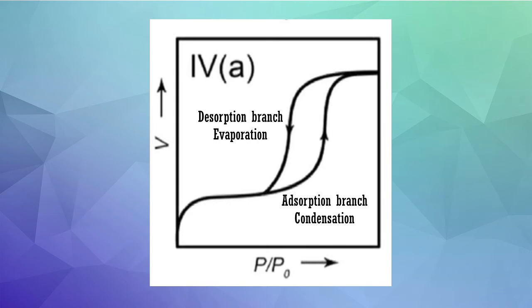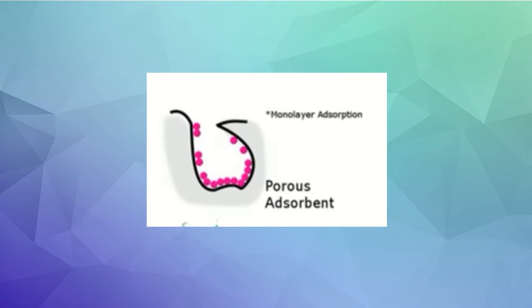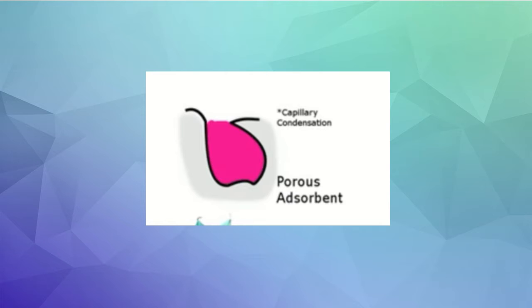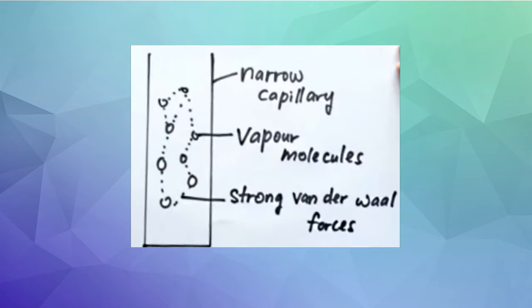As the pore is adsorbing the gas, a monolayer is created along the walls of the pores. Increasing the relative pressure of the gas, multilayers are formed and eventually condenses. The vapor in the pores condense even though it is below the saturation vapor pressure. What happens is called capillary condensation. The narrow sides of the pores akin to capillaries force the vapor molecules to interact, increasing the van der Waals forces between each molecule, allowing the vapor to condense.